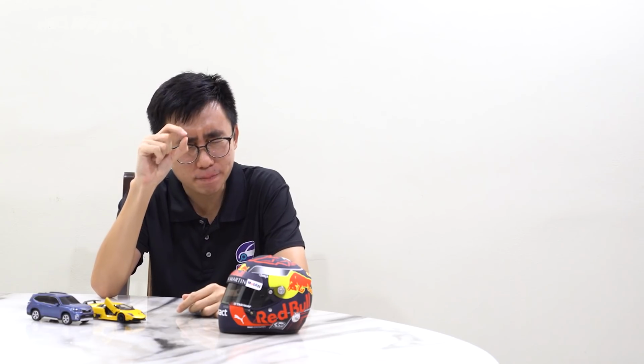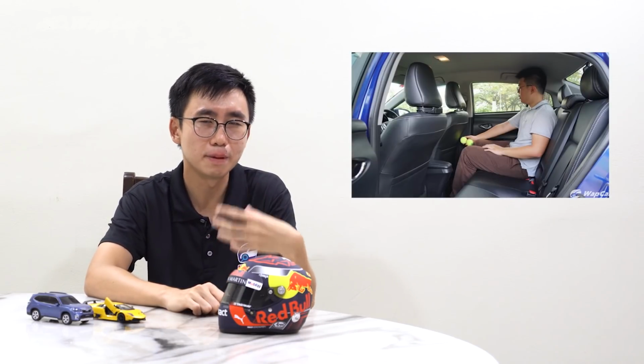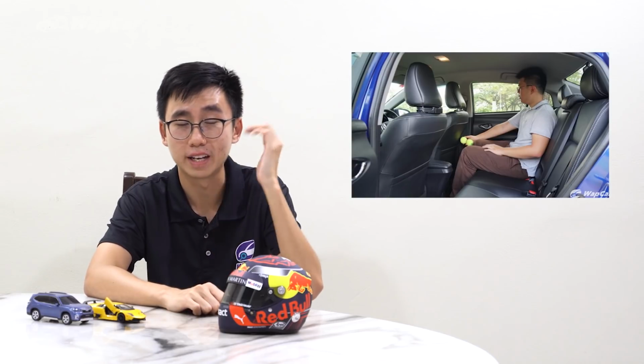As for practicality, both the new Honda City and Nissan Almera have pretty much identical knee room and headroom, just that the Honda City edges out a bit more knee room compared to the Almera, but the difference is really minor. However, if you sit in the Vios against its other two competitors back to back, immediately you feel that the Vios is a little bit more cramped in terms of knee room and headroom compared to the other two. Interior packaging has always been Honda's strongest suit, even in this new generation City.